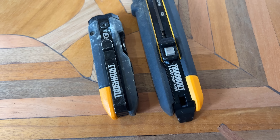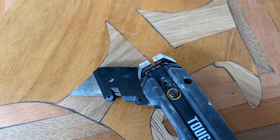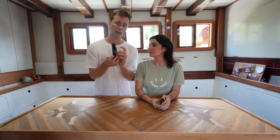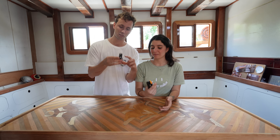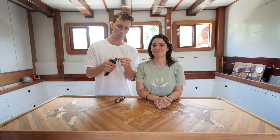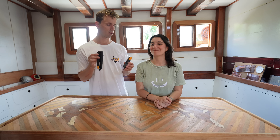A brand we've recently discovered and I think I'm going to acquire a lot of tools from is ToughBuilt — something I discovered in the US. For now I've only got two little cutter knives. This one I always carry on me — it's a prying tool I use mainly to open paint cans without damaging them, it's got a little cutter knife and a little wire stripper. This one over here is slightly bigger — it's also a cutter knife, but push the lever a bit more and it becomes a scraper. When you need a sharp scraper that won't scratch a surface, there's nothing I've used better than this. Small presents, not expensive, fits in stockings — I think this is just absolutely cool.